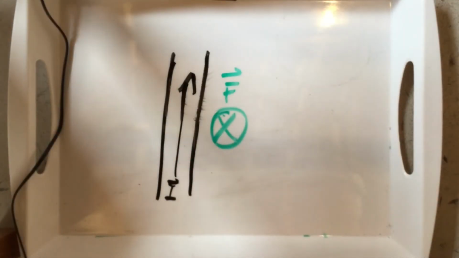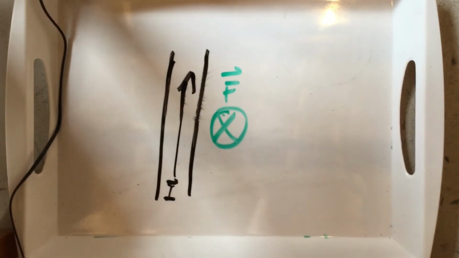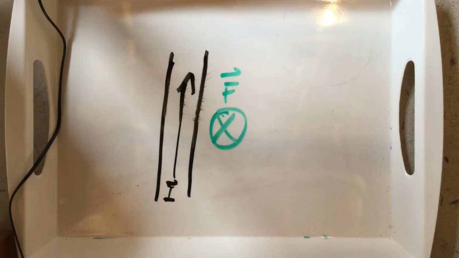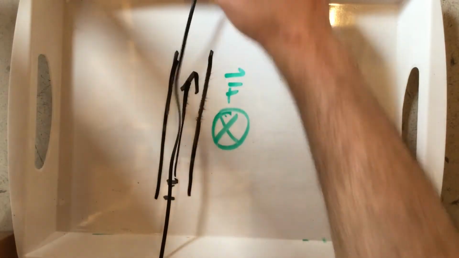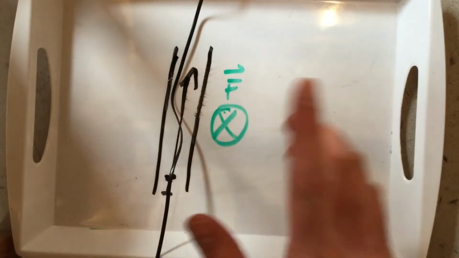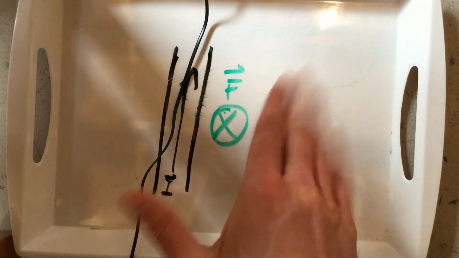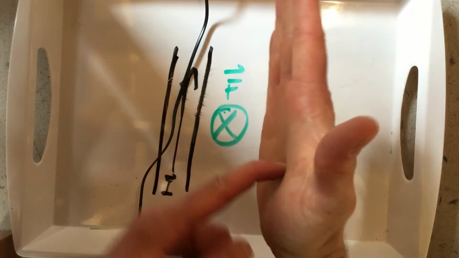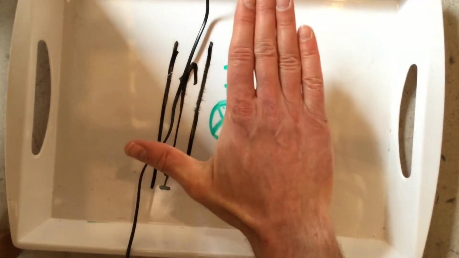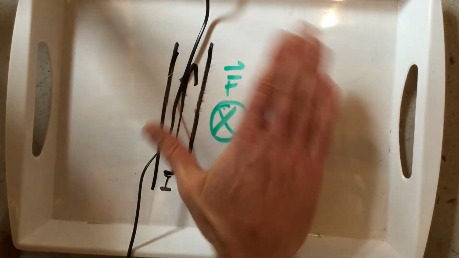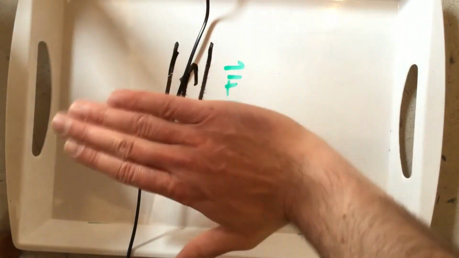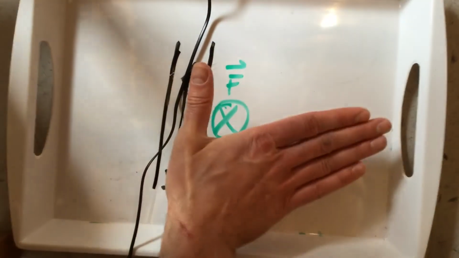Okay, one more example. I'll try to do this one quickly. We've got the force going into the page, and we've got the current going up. So that'd be as if we got a wire where the current is up, which means electrons are flowing down. Don't let that mix you up. And the force is into the page, that way, okay? So it's one more example. Palm needs to be into the page like this, which means the current could be anywhere on this plane, as long as my palm is into the page and the current is up.